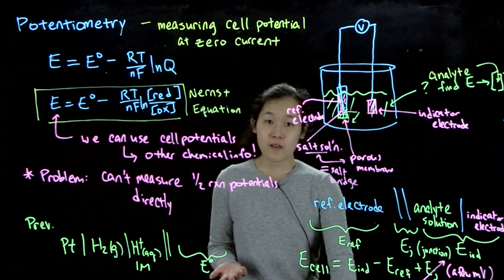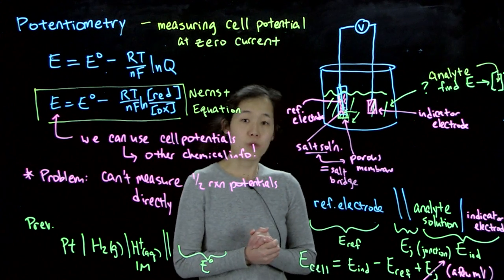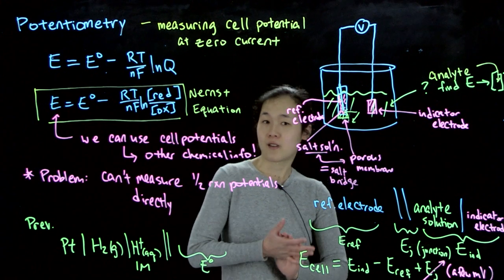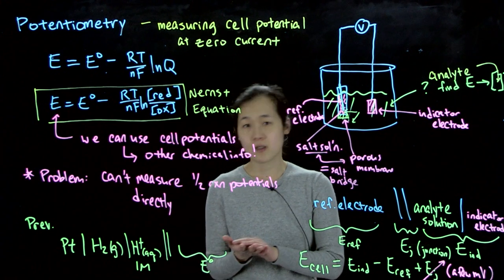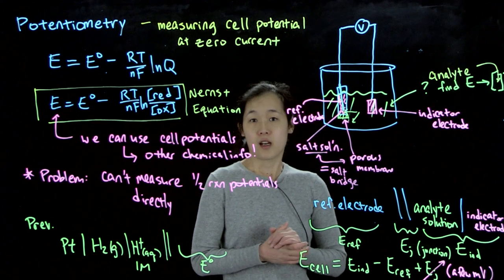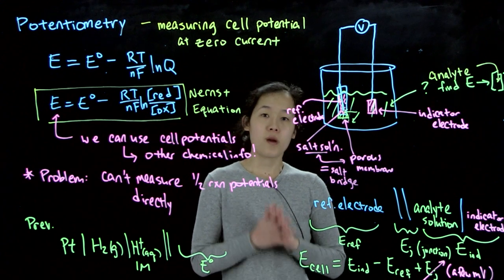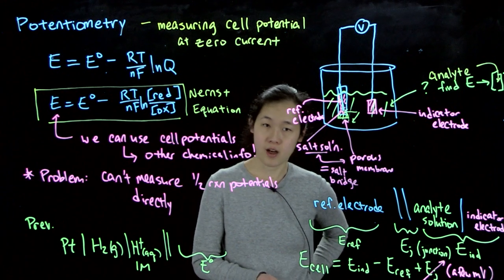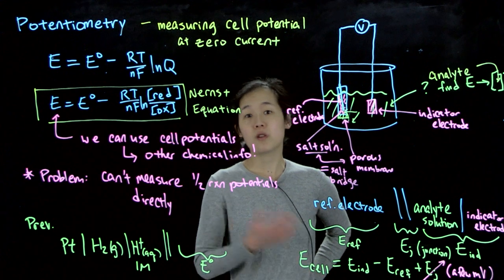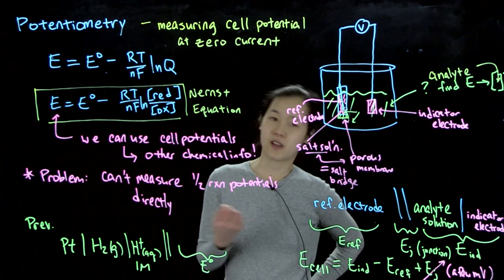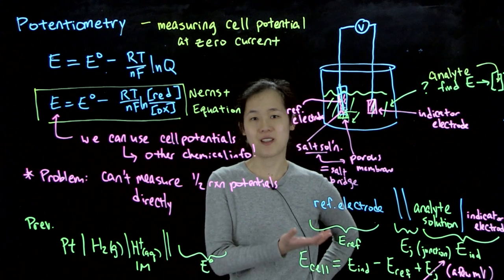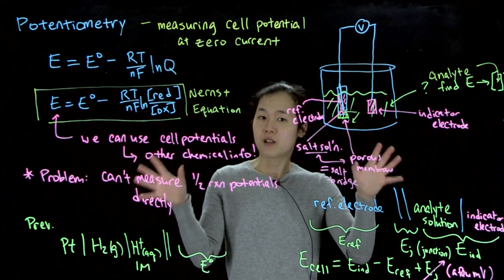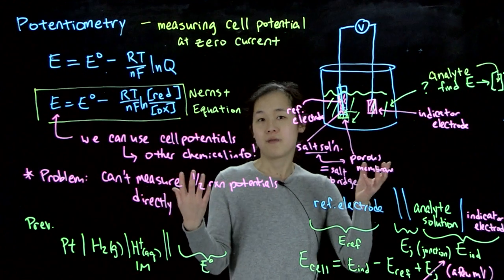And so the applications of potentiometry are really important. And so one thing we'll be talking about in the next video is we can use this to measure the concentrations of specific ions, like metal ions or anions. Or we can use this to measure gas concentrations. One major application of potentiometry is the pH meter. We can measure concentrations of hydronium ion. And this has been hugely important in many industries, including agriculture. If you want to measure the acidity of lemon juice, for example, or lemons, that's really important. So this is a really important application of electrochemistry that you guys should be aware about. Thank you.